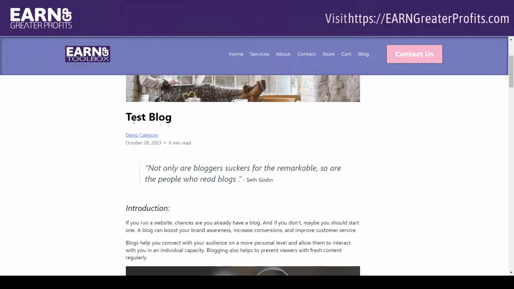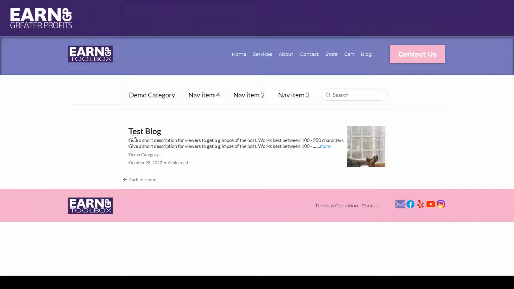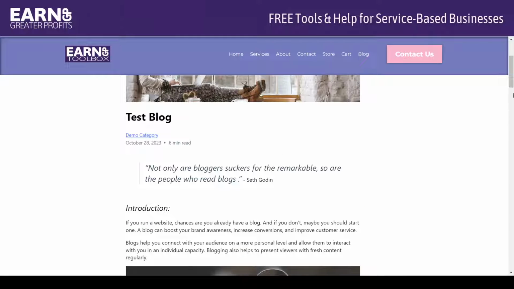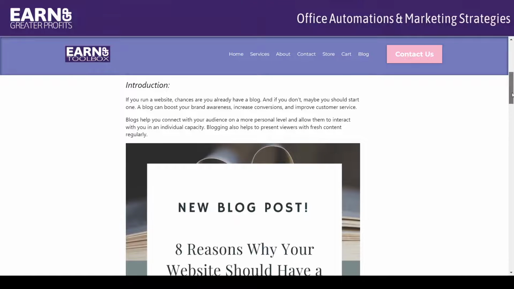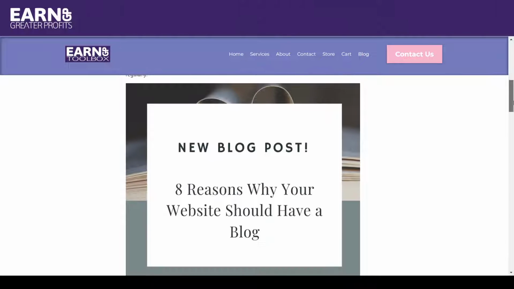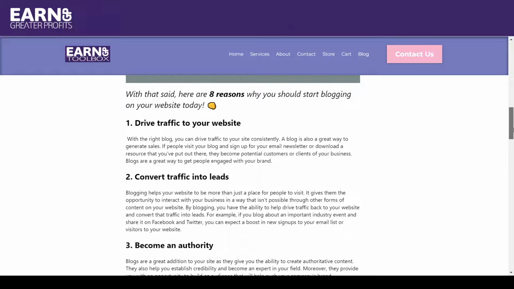So you've got your title, which will go across here. The category, let's click on the category and see if it gives us anything more. No, it just shows us our categories from the previous page. Here's a quote. You've got text, images.